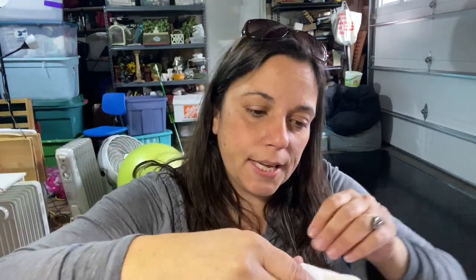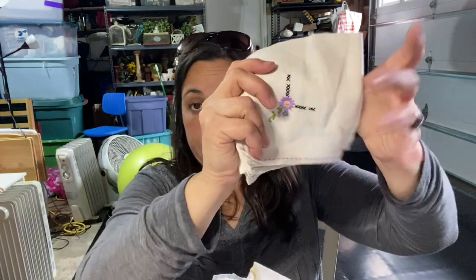You can tell me what you think, but I'm probably going to put them all together because they all have the blue edging. I'm sure there was two more of the blue, and I just couldn't find them. I did dig, and I just couldn't find them. So I'm going to sell those all together, and then I also found this set of 1, 2, 3, 4, and these feel pressed and like they were never used. I'm sure they were used, but they were probably used, washed, ironed, put in a closet, and forgotten about is my guess.